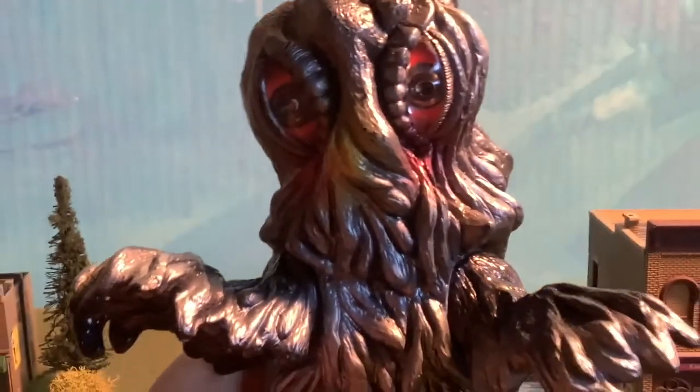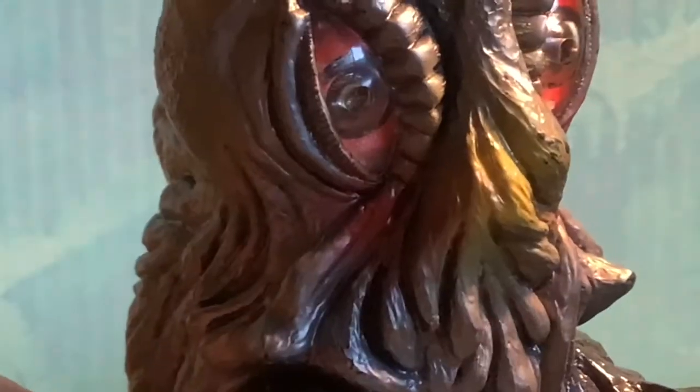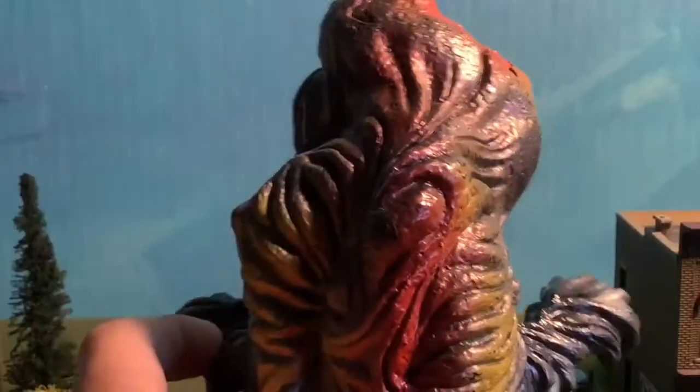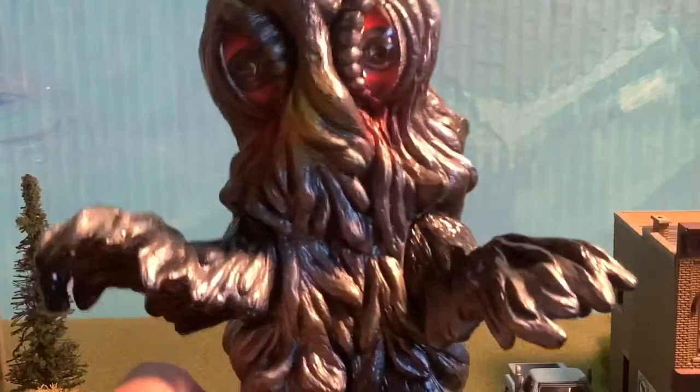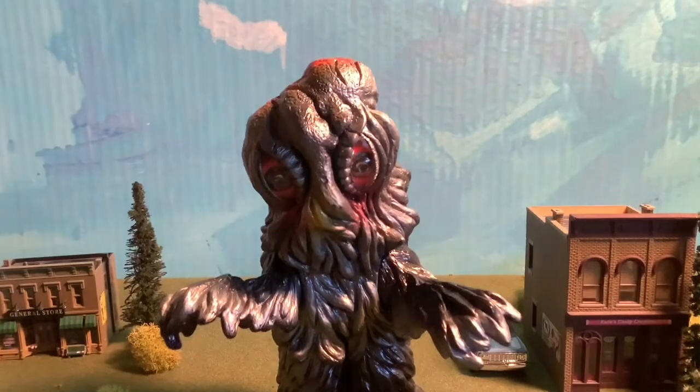You can see lines made that kind of make creases into the figure, not on purpose, however. Just the lines in general, the lines here where the eye sockets are really, really nice, and it's the same thing with the other eye. Really nice detail on the back. Overall, the detail to make this just a smog monster is really, really nice. I could really tell that it is a droopy smog kaiju, more so than any of the previous Hedorah figures I had. So that being said, let's move on to the next thing I like about this figure.